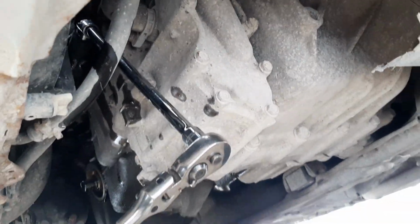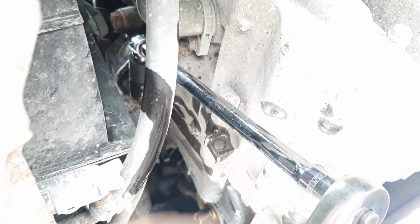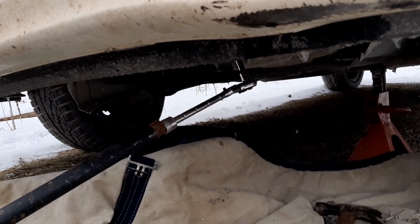All right, just to give you an idea of the setup I have here, I have a socket down on there and then a U-joint right behind it. And then I have about, I don't know, a 9-inch extension. And then I have my ratchet. And then that goes to a breaker bar. But as you can see, it allows me to get out from underneath the car and get a little leverage there and break it loose. It was definitely a tricky one to get.